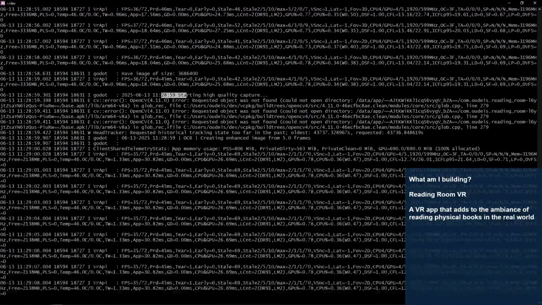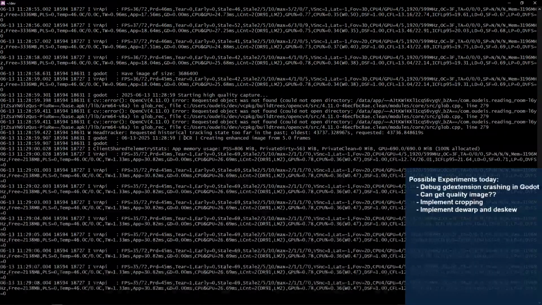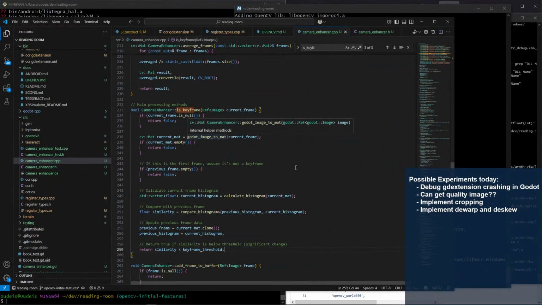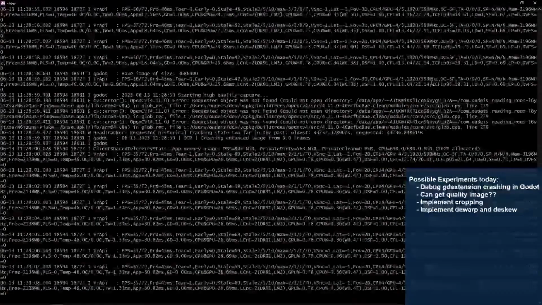So I'm actually surprised it did all this in the same second. This must be like the beginning of the second, and this must be close to the end. Because that's probably just a coincidence, but I'd be curious. In any case, is keyframe's doing its job pretty fast. The histogram calculation must be very fast.